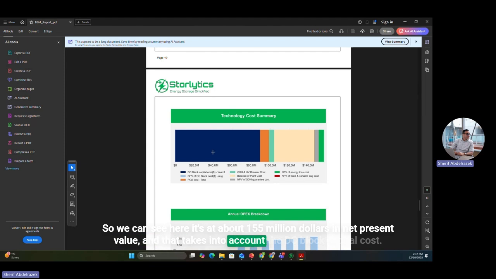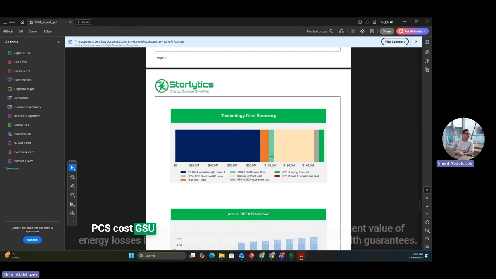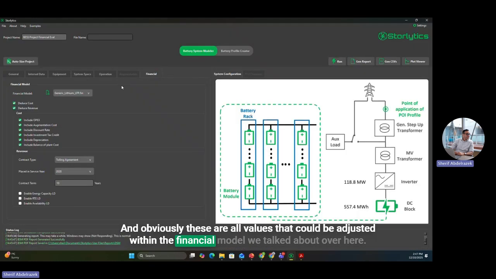And that takes into account the DC block capital cost, PCS cost, GSU and breakers, balance of plant, and net present value of energy losses, in addition to net present value of state of health guarantees. And obviously, these are all values that could be adjusted within the financial model we talked about over here.